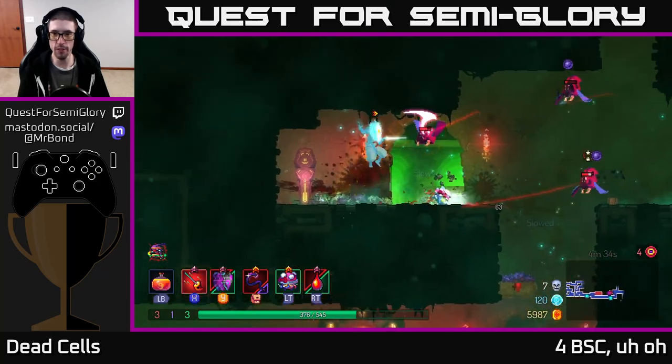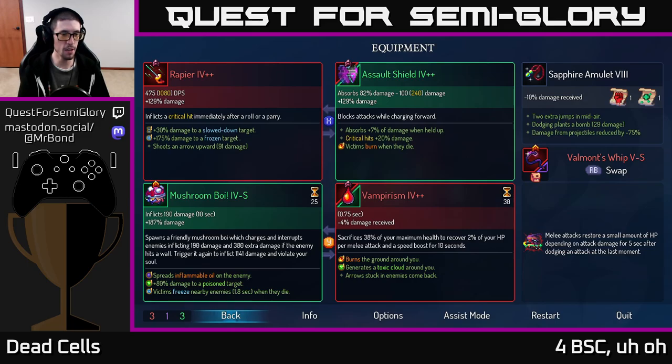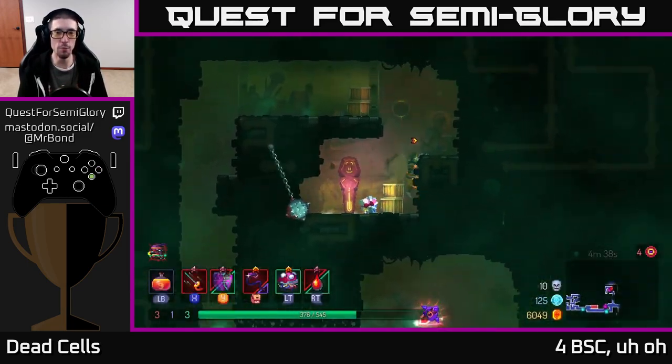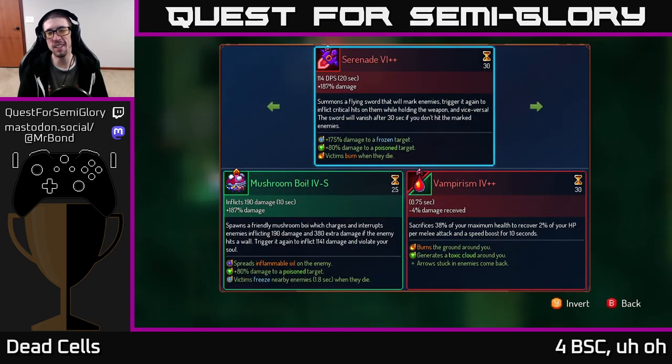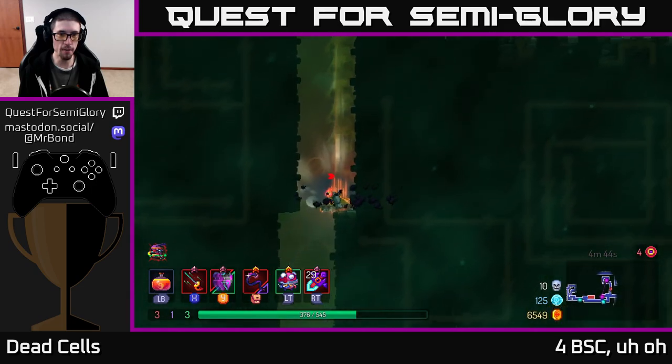Something does freezy on kill, huh? Is that our Mushroom Boy doing that? Oh yeah, nice. Okay. Ooh. Careful. See, the sentient sword is probably my least favorite of the pets. But as opposed to vampirism, we'll take it.